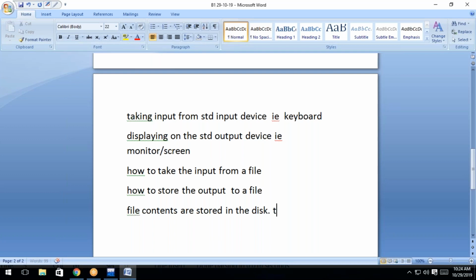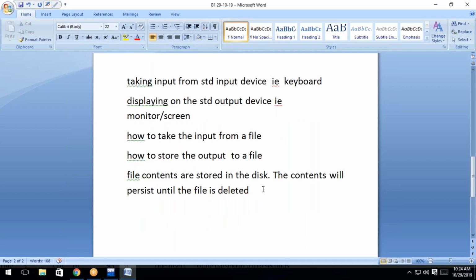That means the contents will persist. They will remain until the file is deleted. The file contents are stored in the disk. The contents will persist until the file is deleted.